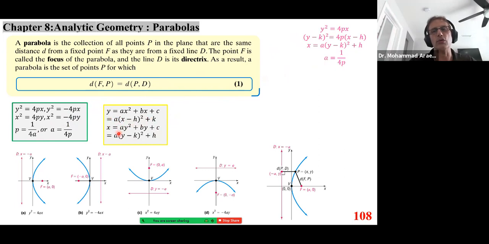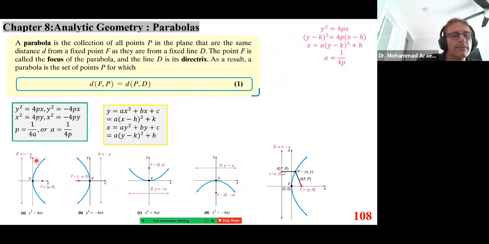I'm writing this A for you. It's 1 over 4p, whatever the p value. And of course, you want to account for it when it's negative. When it opens down, it's negative. Okay. So with that being the case, you can easily stick with the old method and then change it when the time comes. If you take a look at all of this, the reason I want you to understand the concept, because if you want to memorize, it becomes too much.